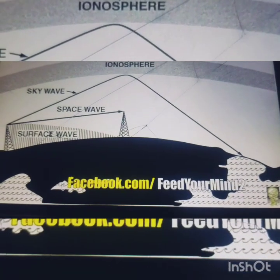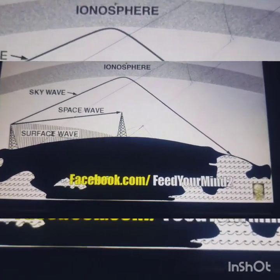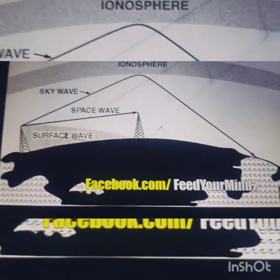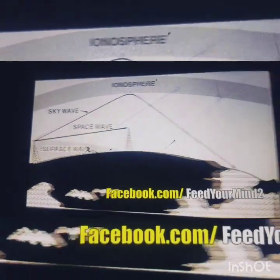For over-the-horizon communication, I believe this White Alice technology is what led to cellular communication technology and GPS technology as well. They were able to send the signal up into the sky and then have the signal come back down to a location at a satellite base across the land.